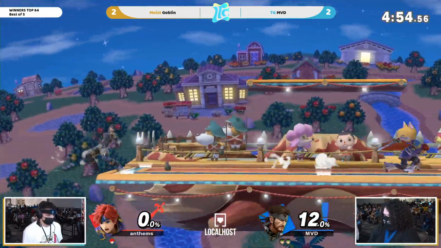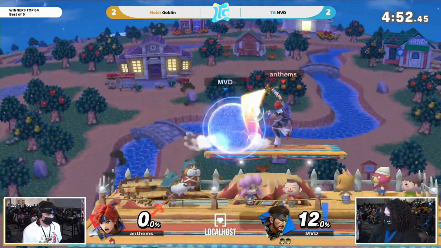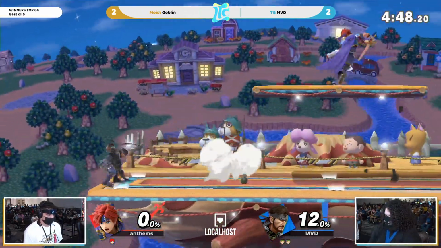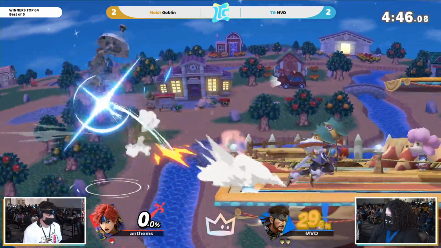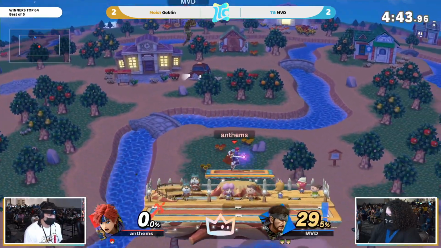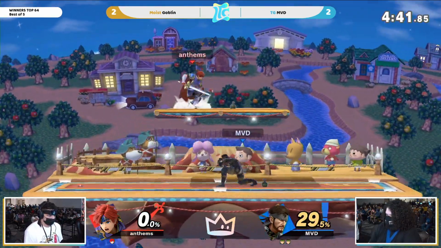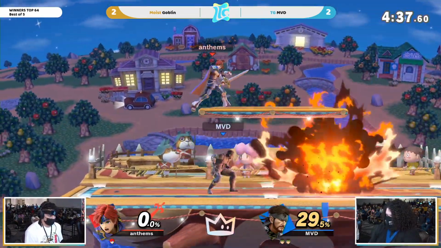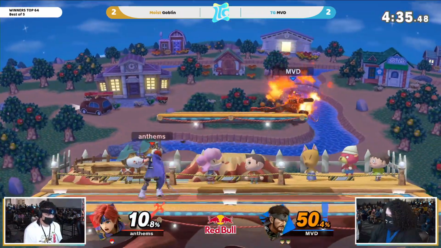Now onto his last stock, potentially last stock in winner's bracket right now from Goblin. MVD is still looking fresh on the second. It's just so unfortunate at that point when you're Roy and you don't have a jump, your recovery is so linear. On the other hand, then you have MVD, of course, with that Cypher being able to get that high recovery. It is very difficult to pin Snake down.